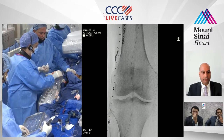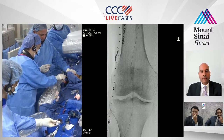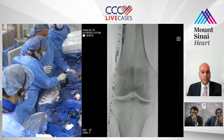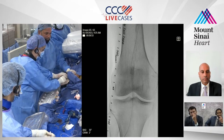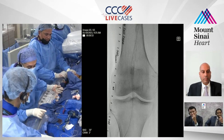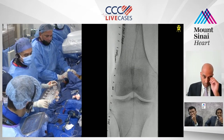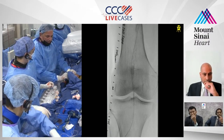So now we're going to go over the wire here, which is going to allow us to exchange the wires as soon as we cross this and do a couple of shock waves. So the wire is not going to be there. We're just going to keep the system straight. Do we have the wire? No wire. System straight. Okay. It'll come up. You got to walk with me, guys.